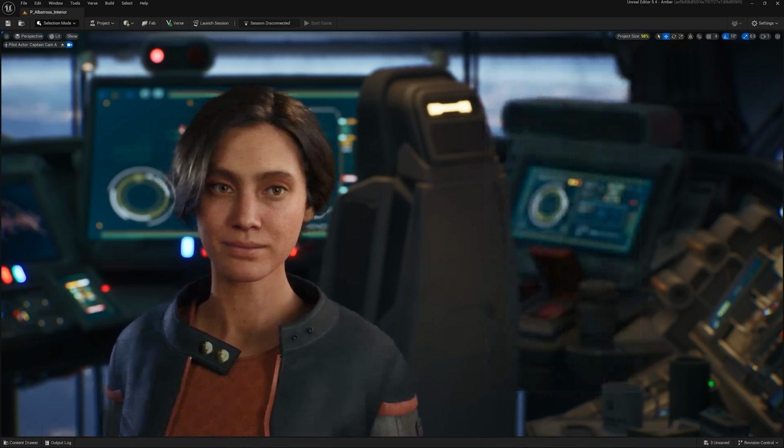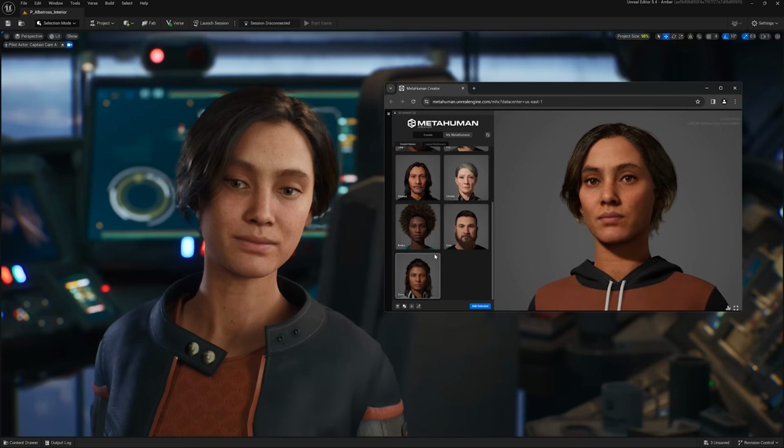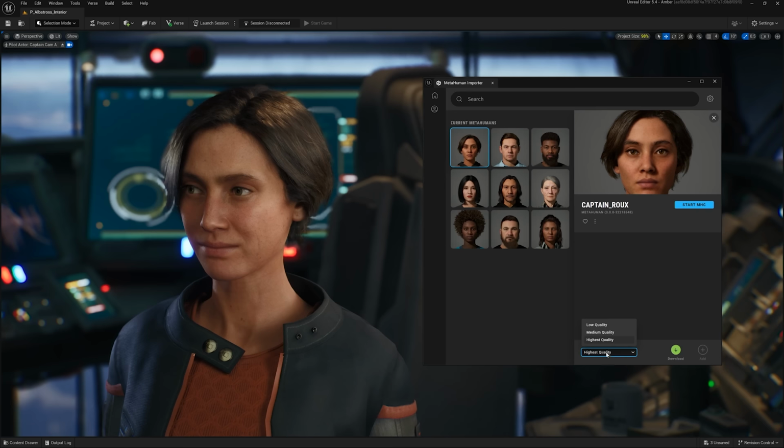You just save your custom MetaHumans in the MetaHuman Creator. This captain character was based on the Rue MetaHuman preset. Once you have your creation saved in My MetaHumans, they'll be available to you in our new MetaHuman importer in UEFN. And depending on your project's requirements, there are also multiple quality options for you to choose from.